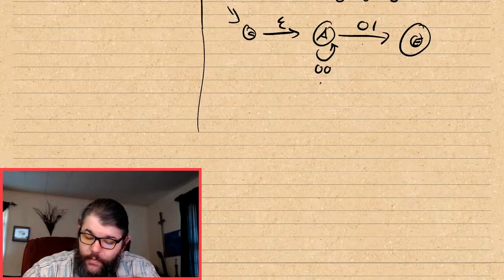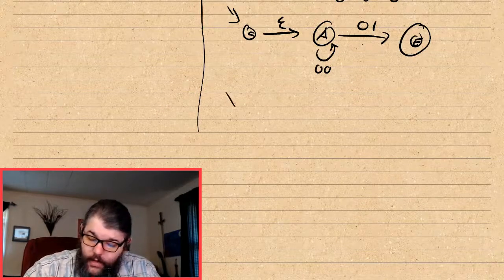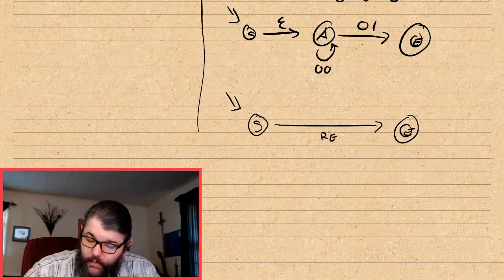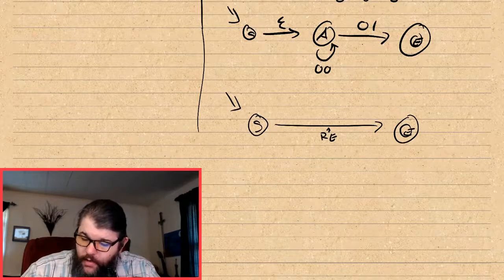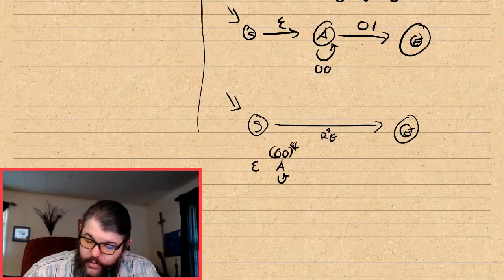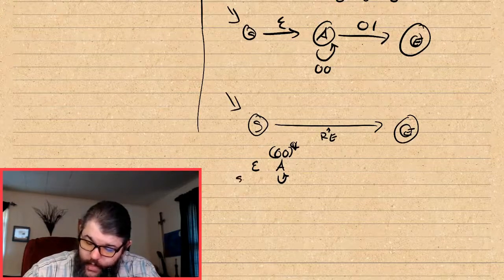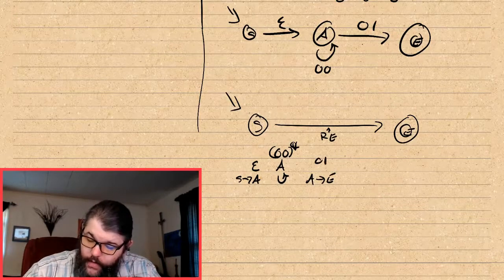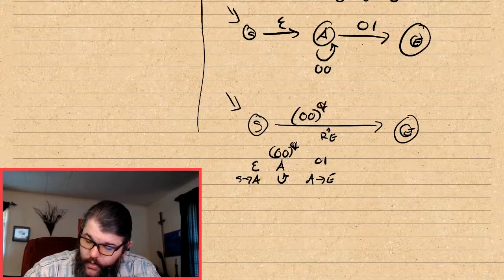All right, we only have one more state to rip, and that's the A. And when we're done, we should be left with an arrow from the start to the end that has a regular expression sitting on it right here. To go from the start to the end, we take empty string, then we think about A back to itself starred, which is 0, 0 star, and then we think about A to E. So this is S to A to E, and A to E is 0, 1. And so the regular expression that we're going to write here is 0, 0 star, 0, 1.